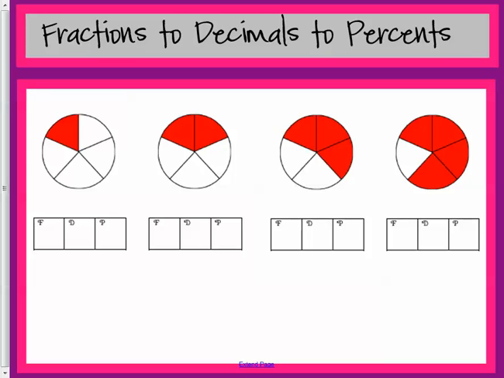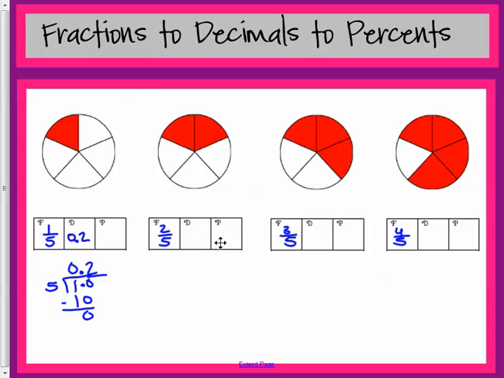Okay, let's look at these. Go ahead and try them for me, and I'll be back in just a second to show you what I did. So as a fraction, this one's 1/5, 2/5, 3/5, 4/5. As a decimal, the first one, when I long divide, 5 doesn't go into 1, but it goes into 10 2 times, and 2 times 5 is 10, nothing left over, so 0.2.